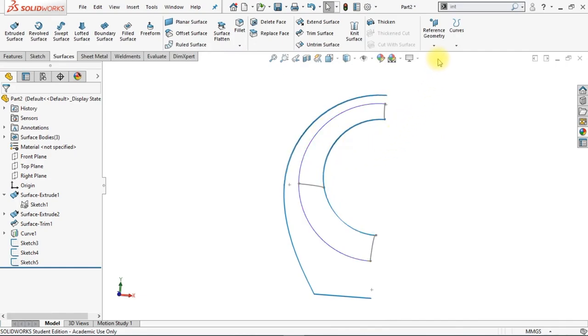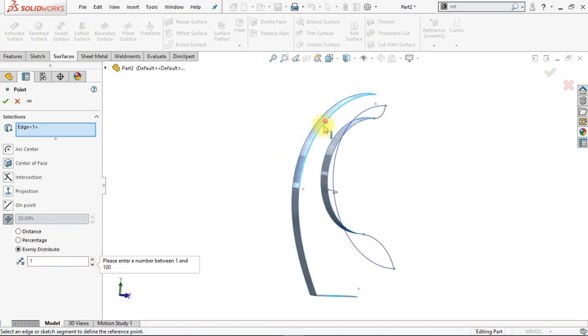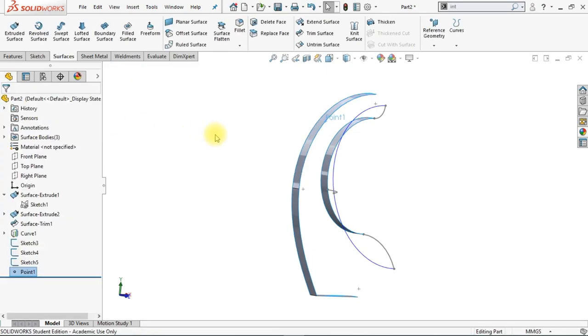So for this, we need to make a plane. And for the plane, we need to make a reference point first. So just select this edge and choose this icon here and choose evenly distributed and make sure here is only one value. We can increase the point, but here we only need one. So it is in the middle and hit OK.